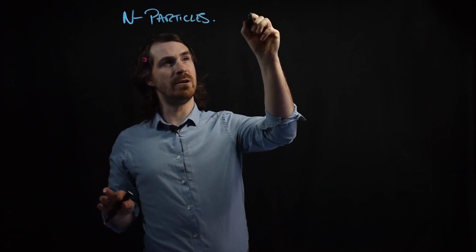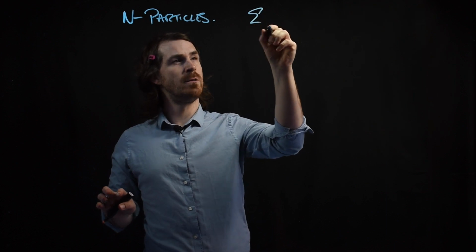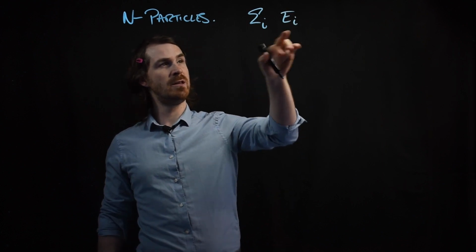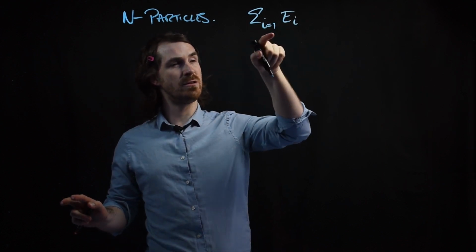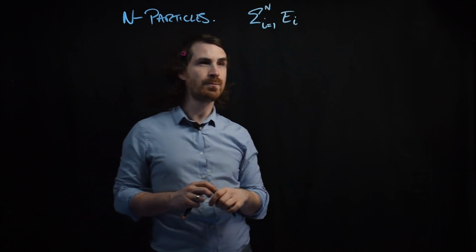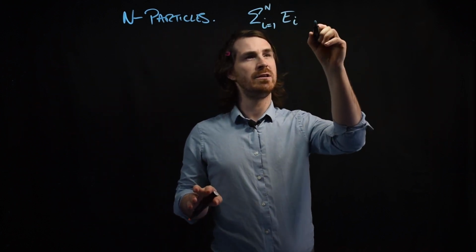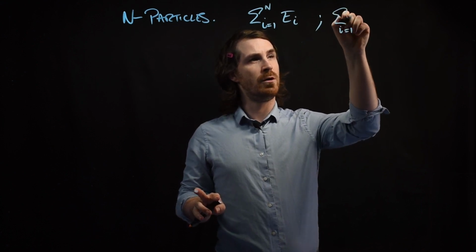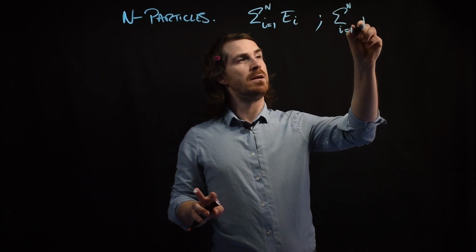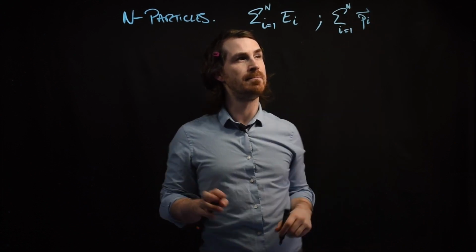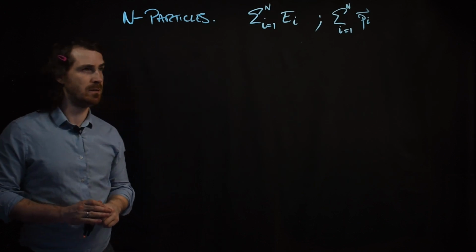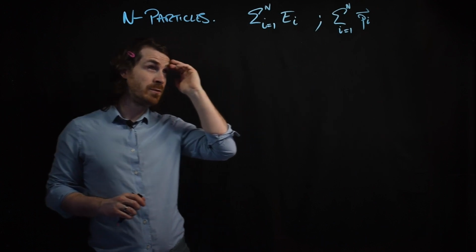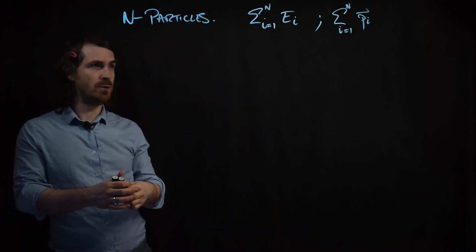Okay, so the total energy is the sum of the energy of all of the particles individually. So the ith particle, and we have n particles, so this sum runs from 1 to n. Okay, that's the total energy. We also have the total momentum, from the first particle to the nth particle, and this is the 3-vector momentum, p. Okay, px, py, pz. It's 3 momentum. So these two quantities should be conserved if it's a closed system.